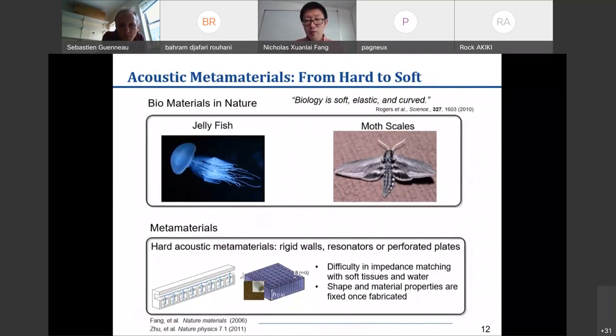I believe one from the University of Sheffield is looking at how the scales of moth actually could also offer a new insight of how sound absorption or impedance matching is enabled by such a layer. Fascinating. There is also this group in Bristol, the group of Mark Holderied, and they have published recent papers, and they get some ultra broadband sound absorption by certain moth species, and it's deeply sub-wavelength. I think the wavelength is 1,000 times larger than the thickness of the wing.